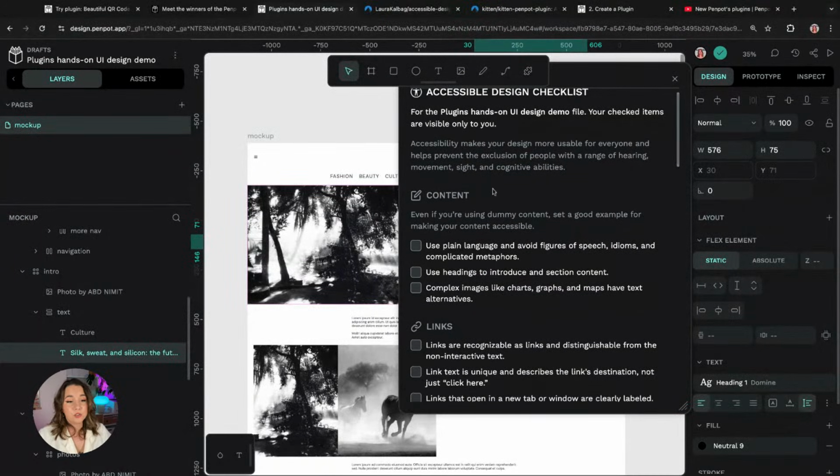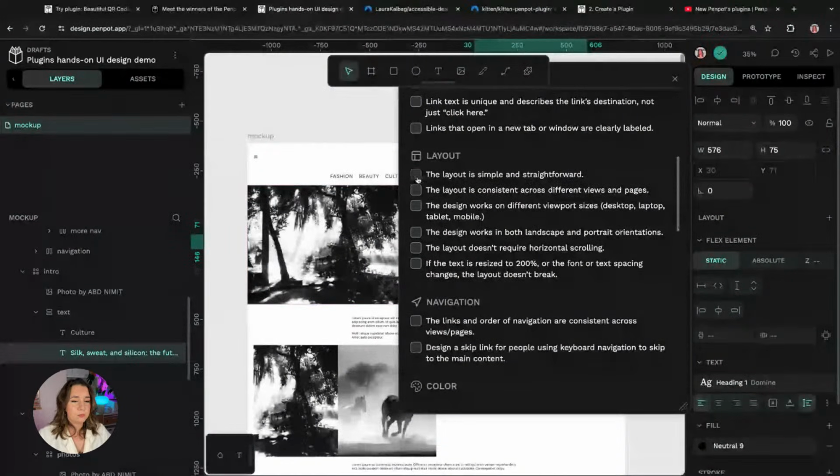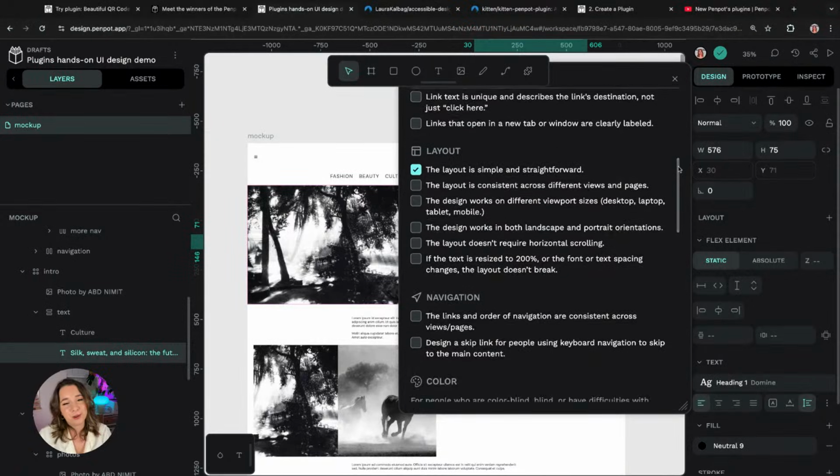And what you can do is you can look through and check your design against these guidelines to help make your design more accessible. So things like using plain language, I could check that off. Is my layout simple and straightforward? Not sure about that right now, so I can't check that off. And so this is another plugin.